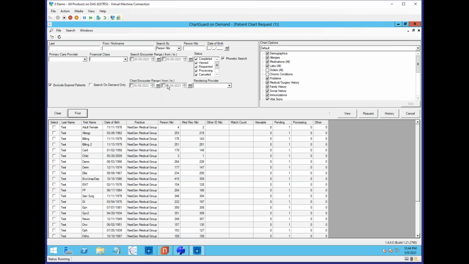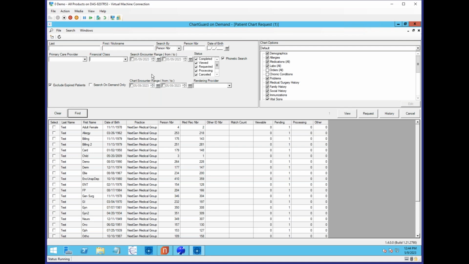All right, so we give you different ways to slice and dice this to come up with the population that you're looking for. Now, when you hit find, the population will show up down here, and you can just select all if you want, or you can go through and pick and exclude the people that you're looking for. So that's what's going on in the upper left-hand corner of the screen, is we're looking for particular people whose medical records we want to generate.